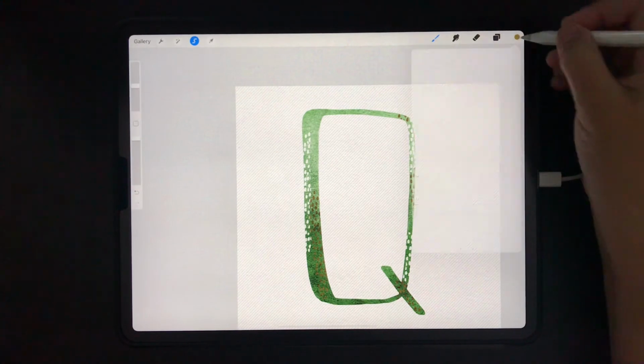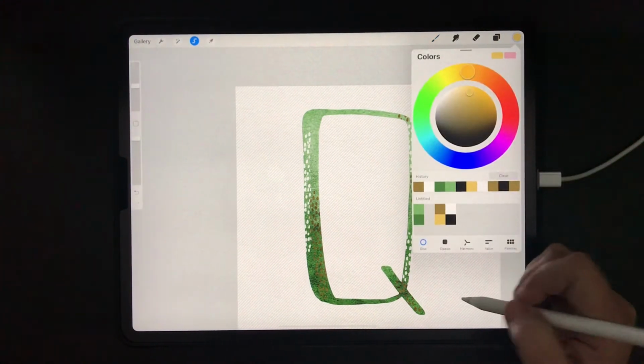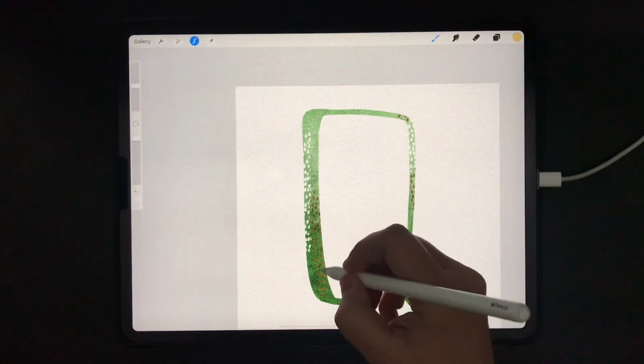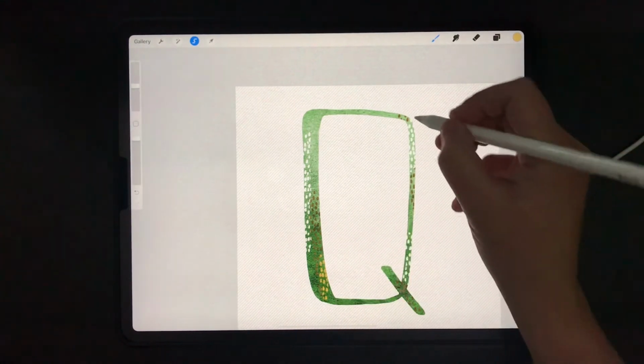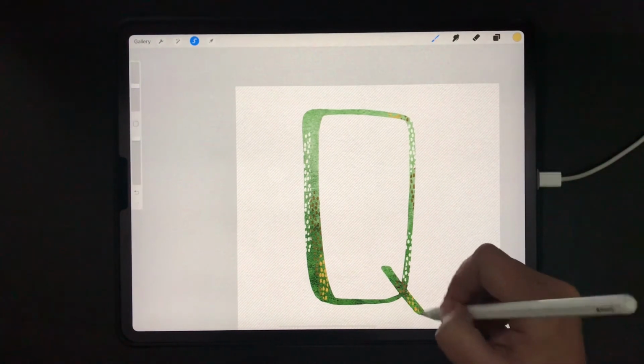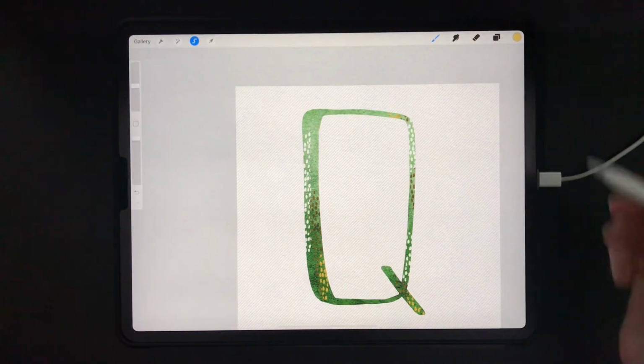Yes, I like that. And maybe some kind of, what is it? Mustardy yellow. Just to give it some color and brightness, and to play around with.